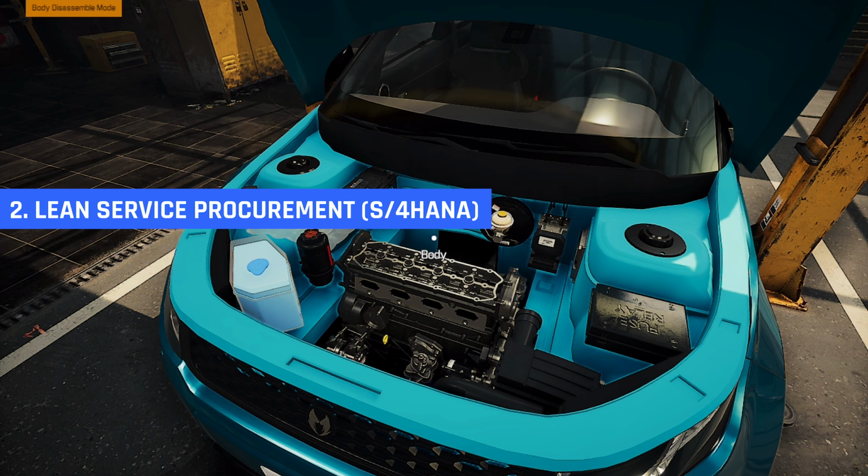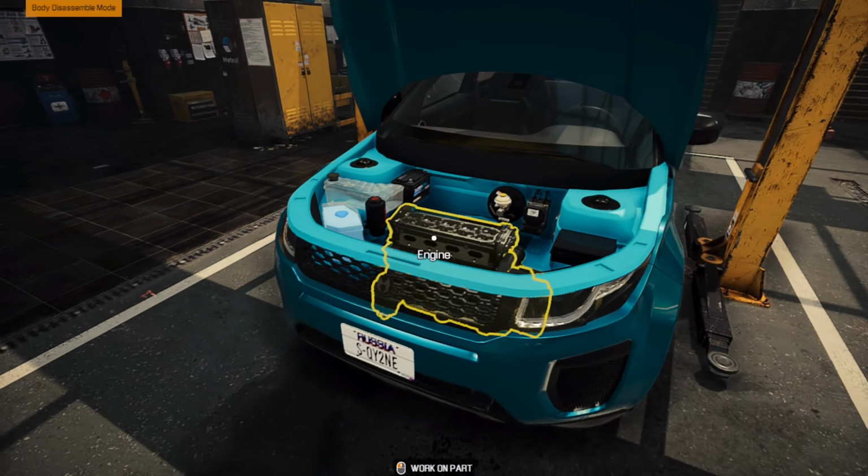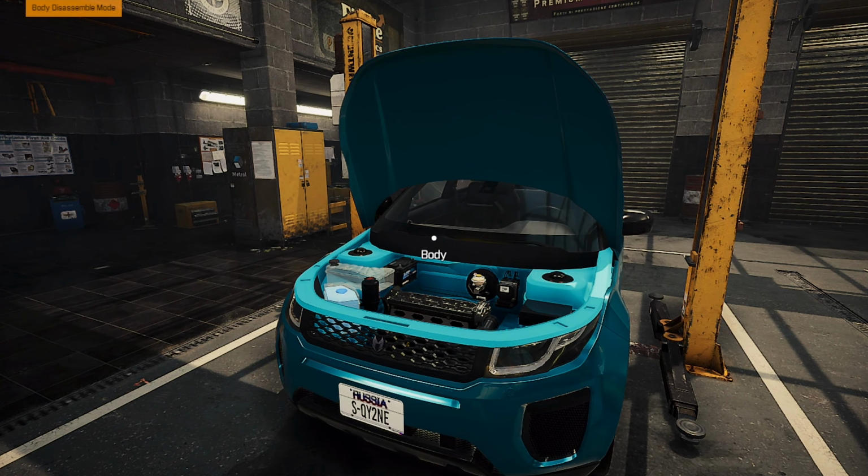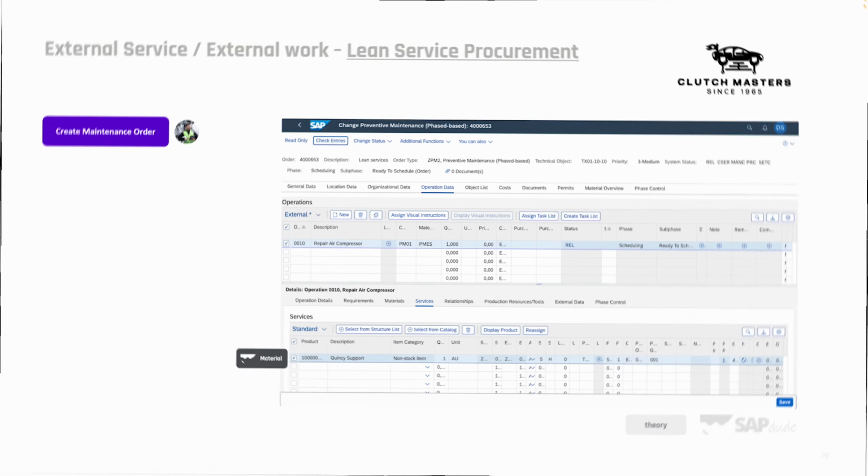But you will see that this new approach is way better, and then you can implement it in your project. That's why we will now switch to a quick presentation where I will show you step by step the logic or the procedure when it comes to Lean Service Procurement, and then we will come back to Texas Workshop and finish this work. Here we go.